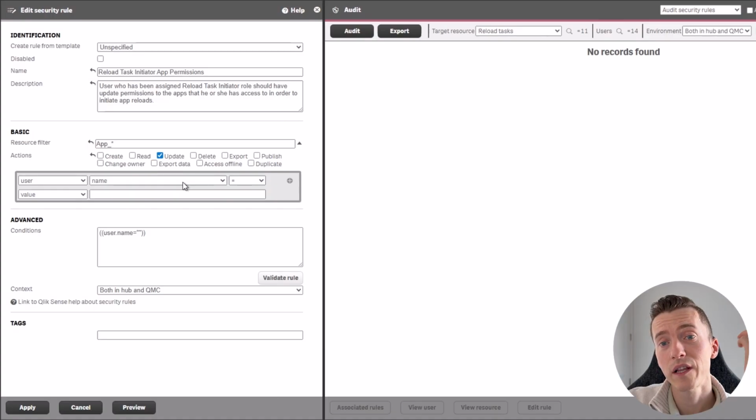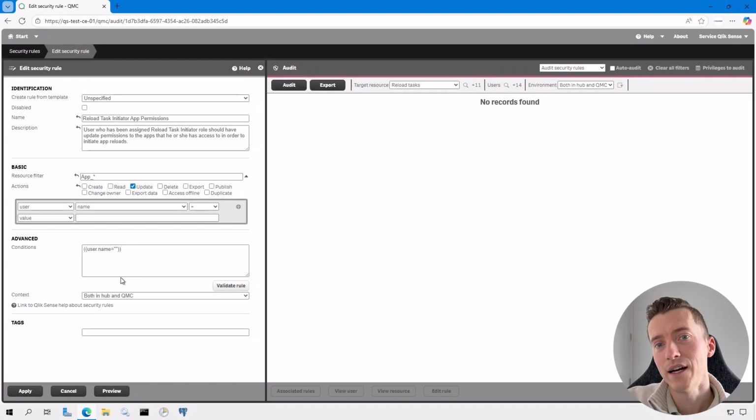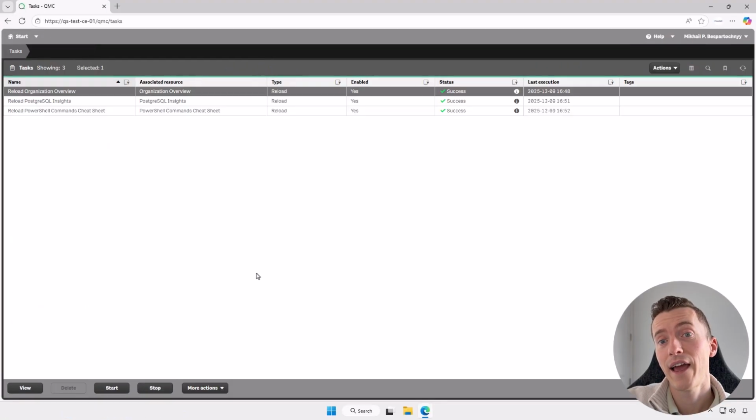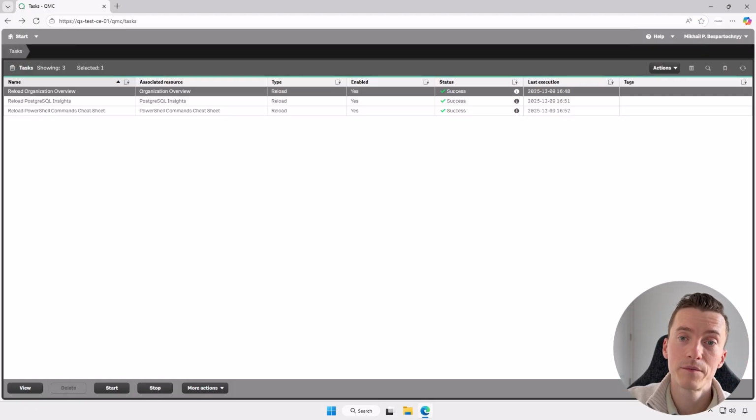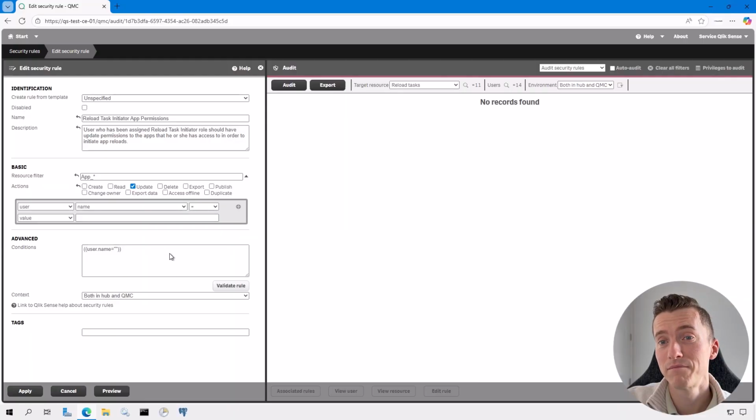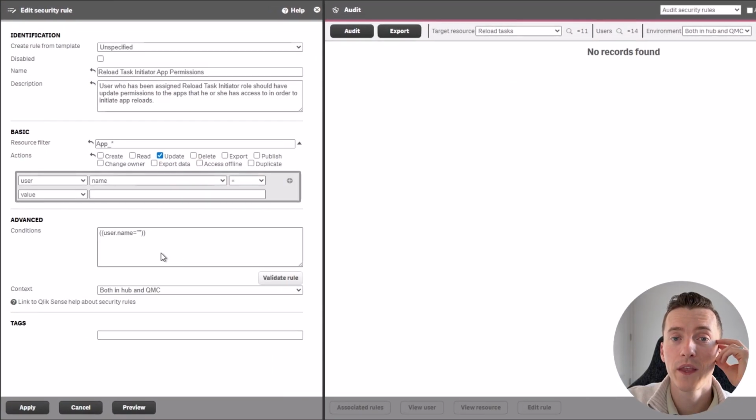The downside of allowing update of apps is that this technically allows the user to update anything in the app, not just the data. It's not ideal, but since the user doesn't have access to the app section of QMC, they won't be able to update any apps anyway. So relatively speaking, this is safe to do.